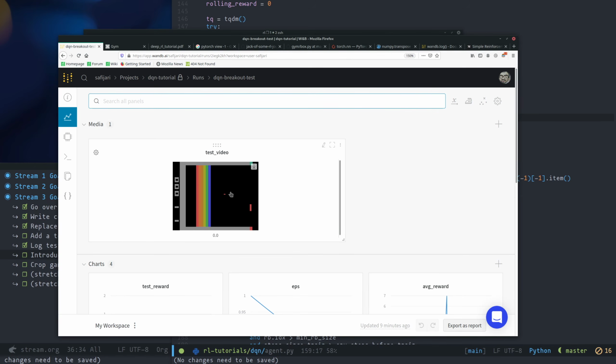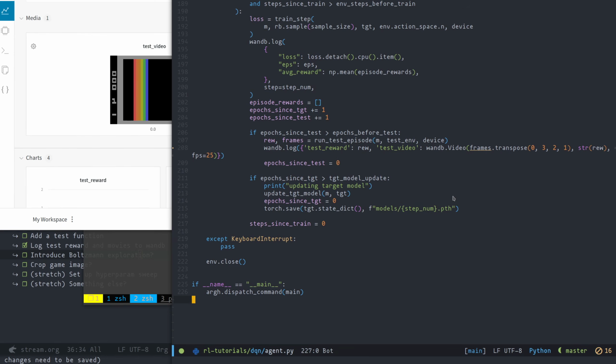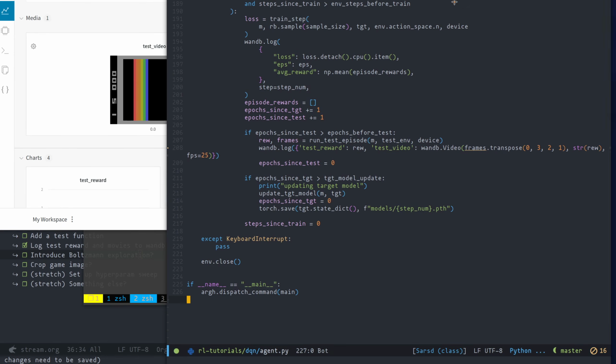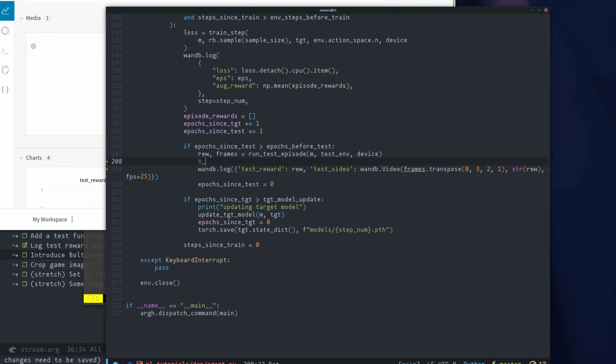Okay, so sorry. I guess I'll fix this for the future. What did I do wrong this time? Let's see, frames.transpose 0, 3, 2, 1. I thought I had this correct, right? It was time, channels, width, height.